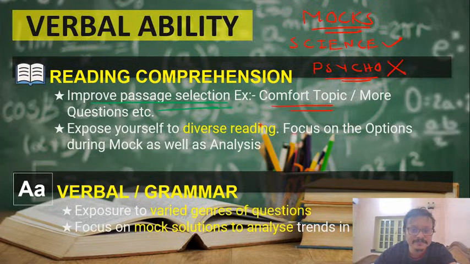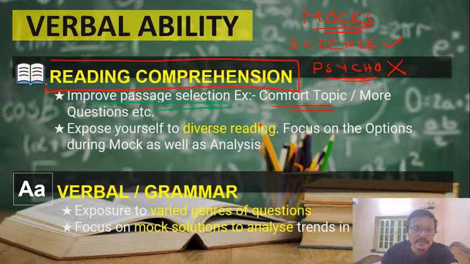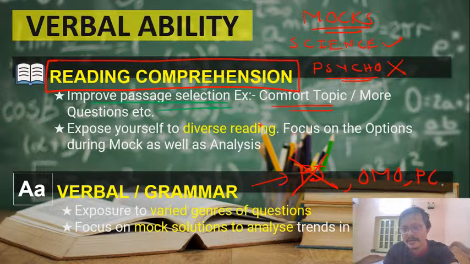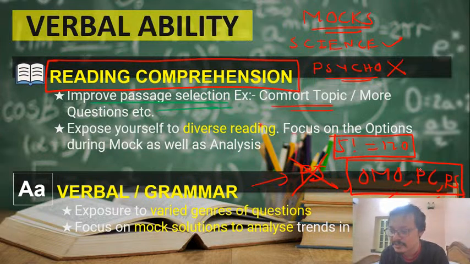So what do you do in VRC? In VRC, focus on RCs. Why? Because this is what is most scoring. In VA, focus on only a few areas. Do not avoid parajumbles, I mean, do not solve parajumbles. Only solve odd one out, para completion, para summary. Why? Because these come with options. Parajumble is a theta question, which means there are almost 5 factorial, that is 120 possibilities. So do not even try solving parajumbles. Instead solve odd one out, para completion and para summary.